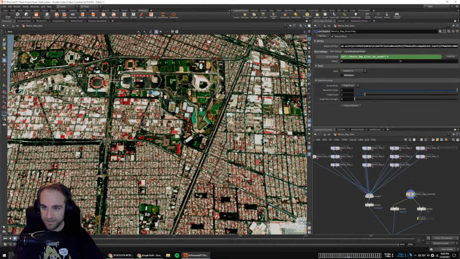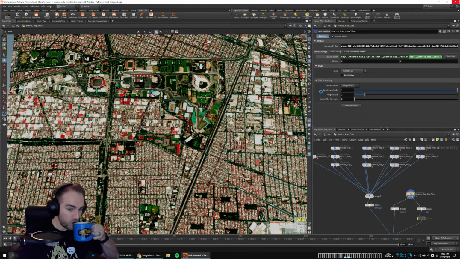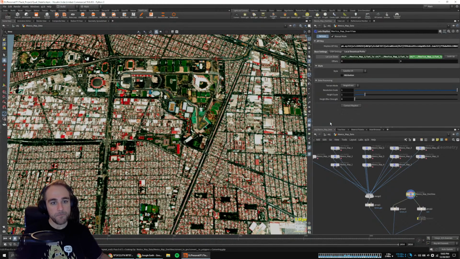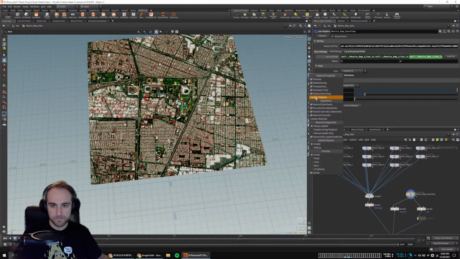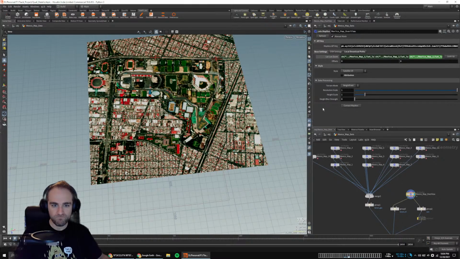It does not need that zoom. I think that'll work.